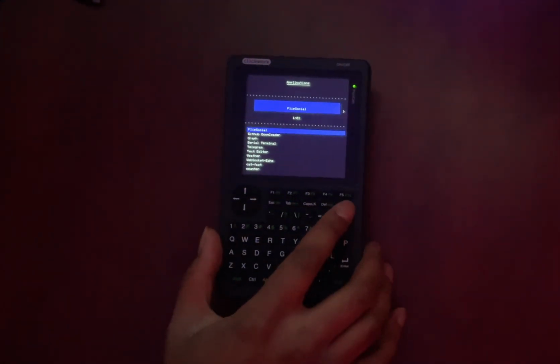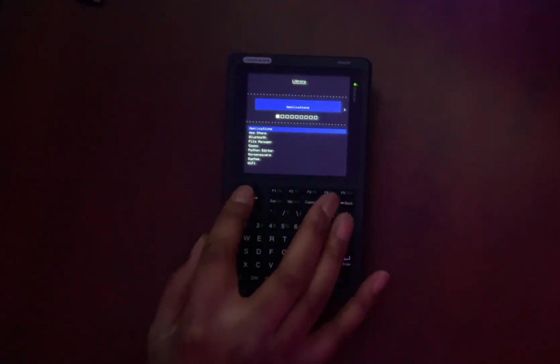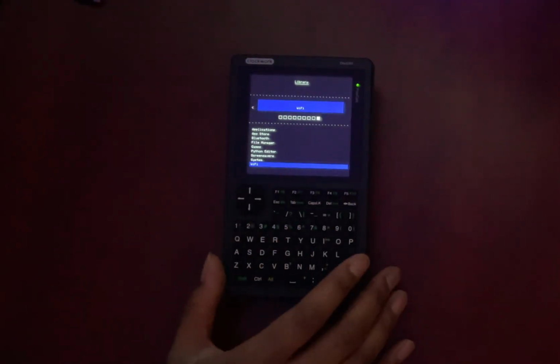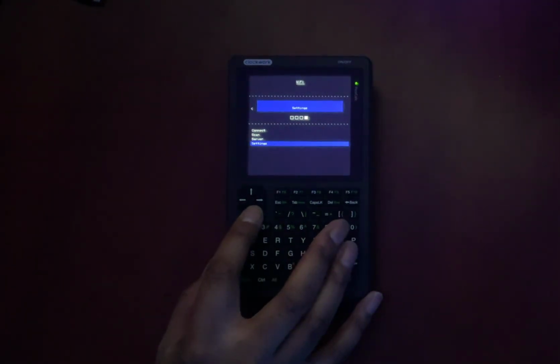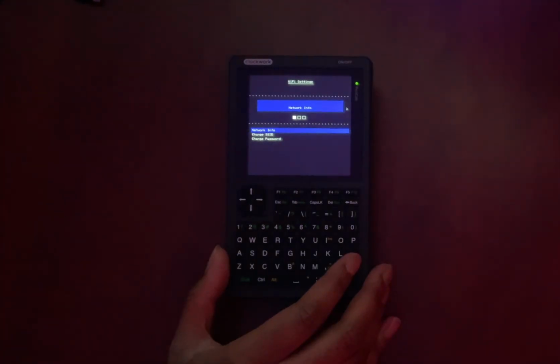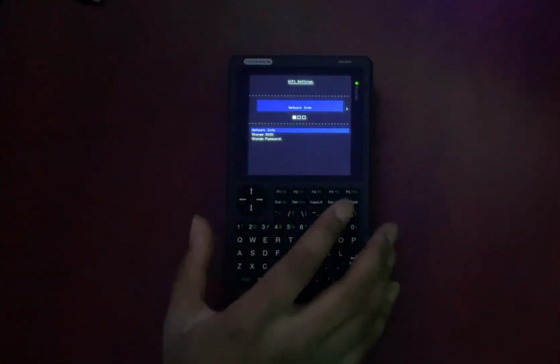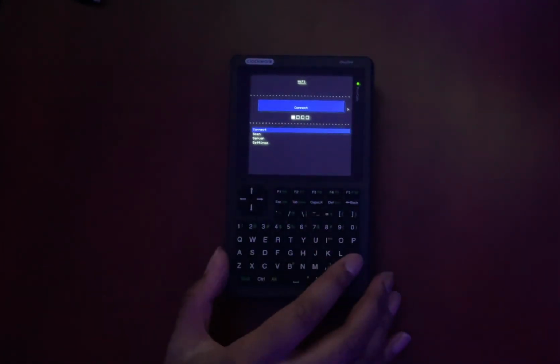Now, if you didn't do the SD card copy and paste method and you're using a Pico W or Pico 2W, go back to the library view. You can go up and click on Wi-Fi. And then in the settings, we need to type in your Wi-Fi SSID and your Wi-Fi password. Then after that, go back and then go up and click connect.